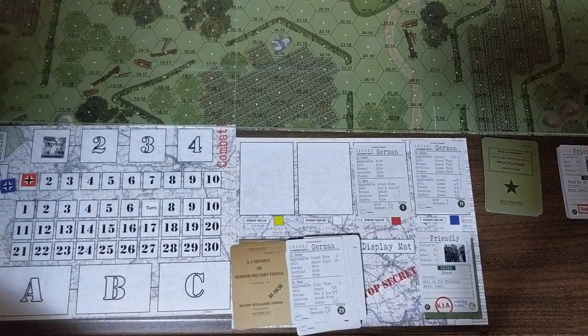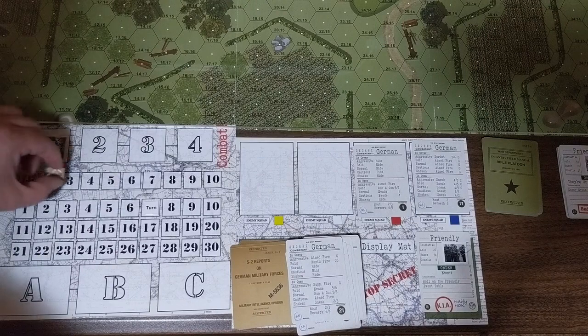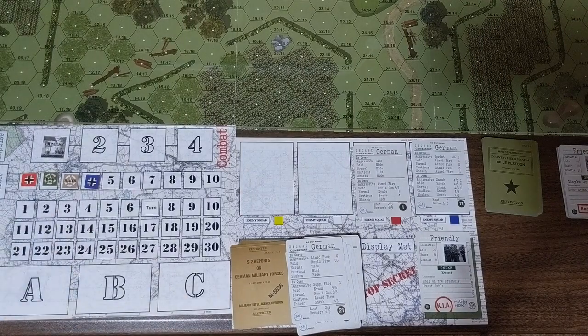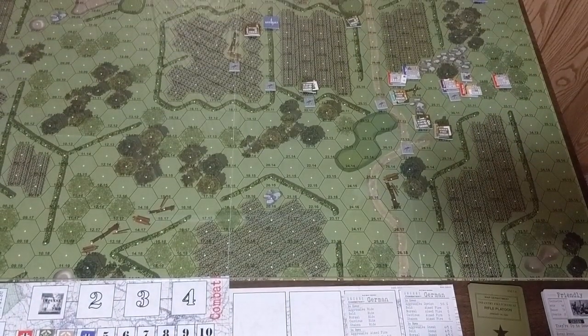Charlie team with 8. Then we have Baker team with 54. And finally, we have blue team with 71. So in every impulse this turn, it'll be red team, Charlie team, Baker team, blue team. And again, this is it. This is the last turn.